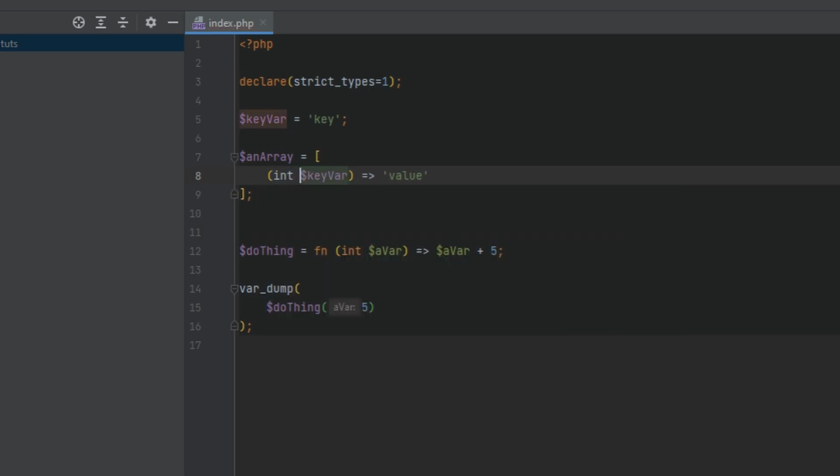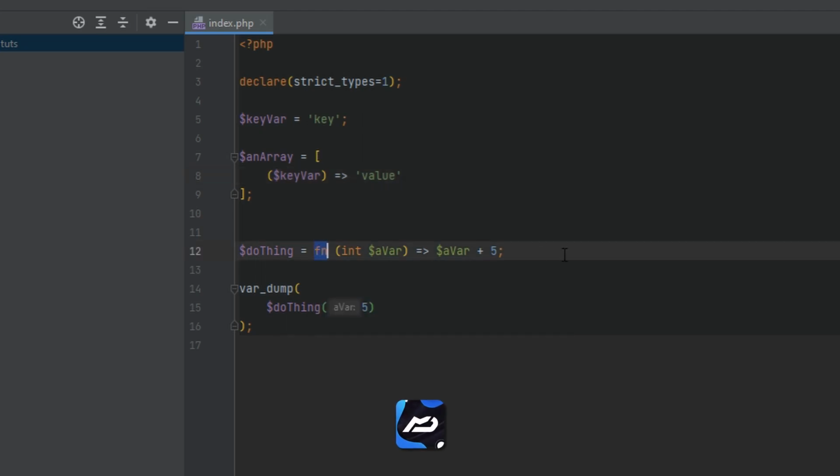Now the only thing you can't do is put a type in front of them, but this already looks like a function, and because this could be very confusing syntax, the PHP developers decided to use the fn keyword.